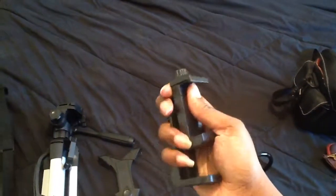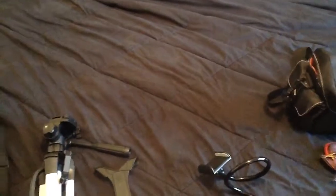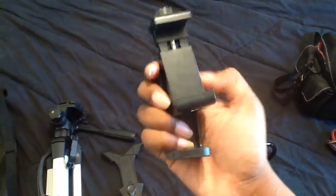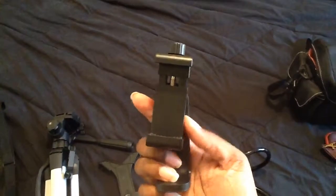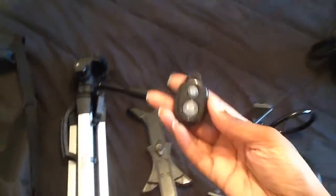What else did I get? I got this one for my phone — it's tightened as well, so let me loosen it up. If I sound kind of funny, my allergies have been acting up again so I just took some more Claritin. So this right here, you can loosen it or tighten it, and this one actually allows you to do it landscape or portrait. That's cool, and this was $9.99, I think.